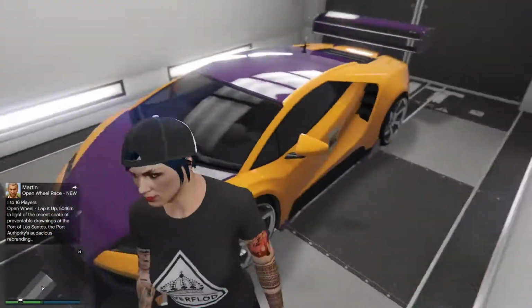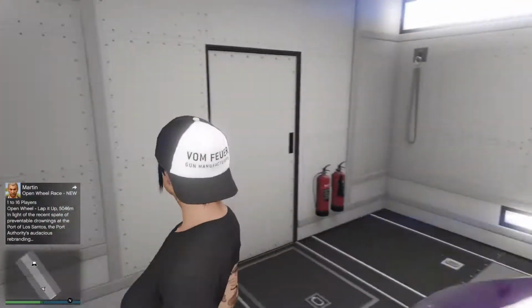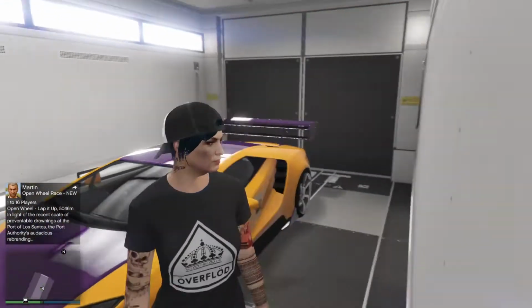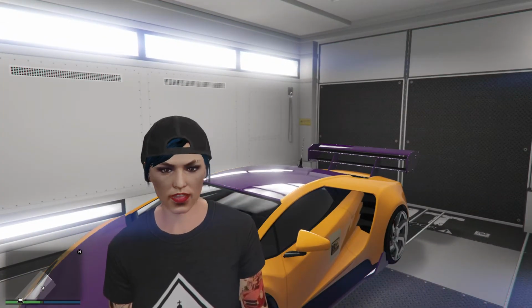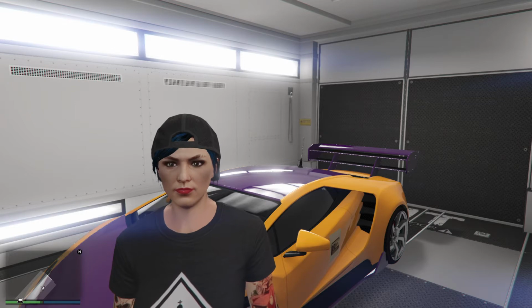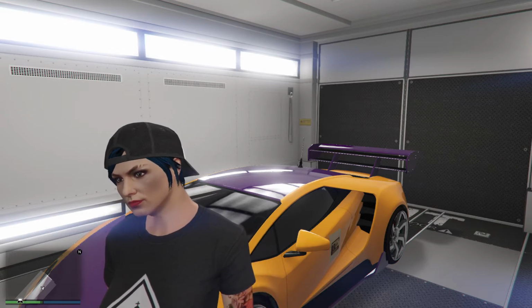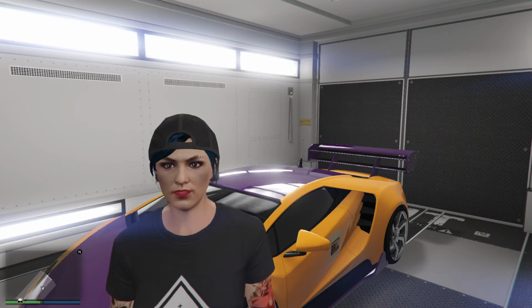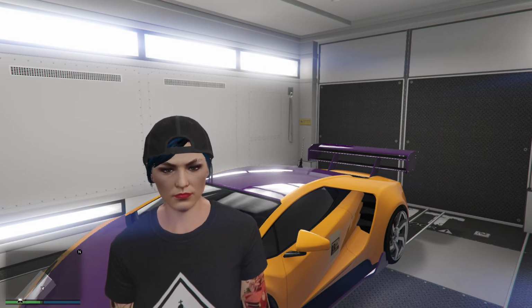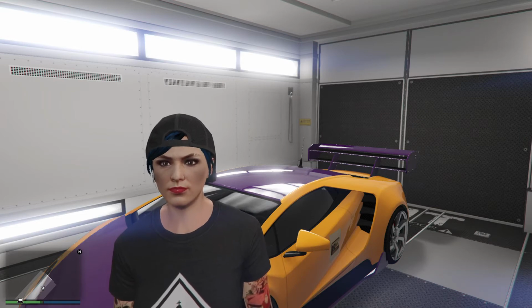So, guys, what do you think of the Tempesta? What do you think of this new review format? I want to go back to the old format, because this takes away from the car. But if we're doing, like, Mount Chiliad, for example, I'll throw the vehicle in the back of the truck, and then we'll take it there and here. So that would feel more real.